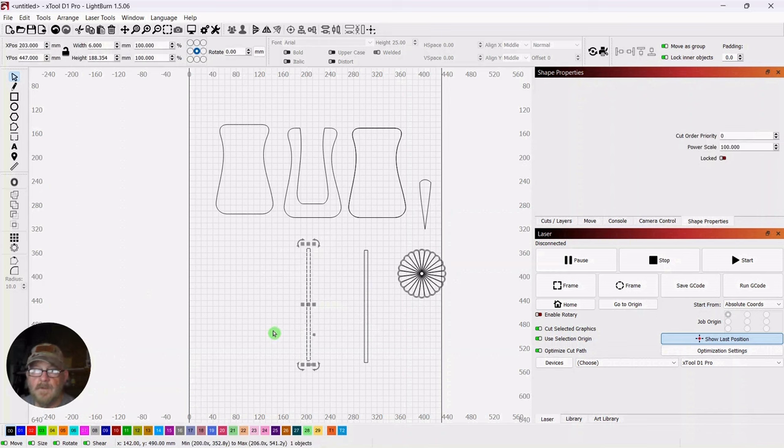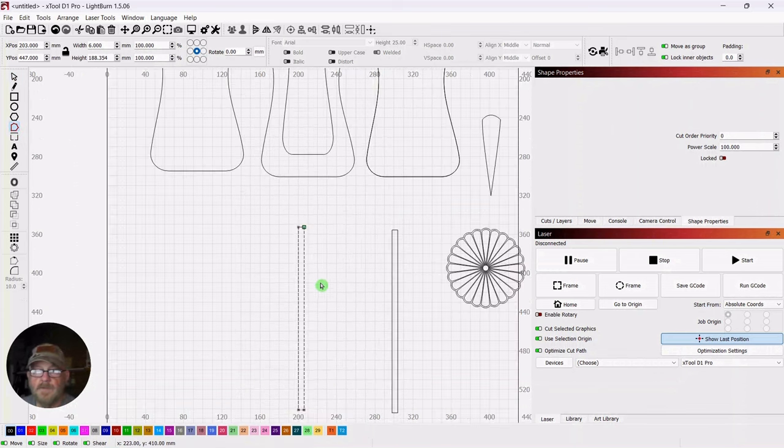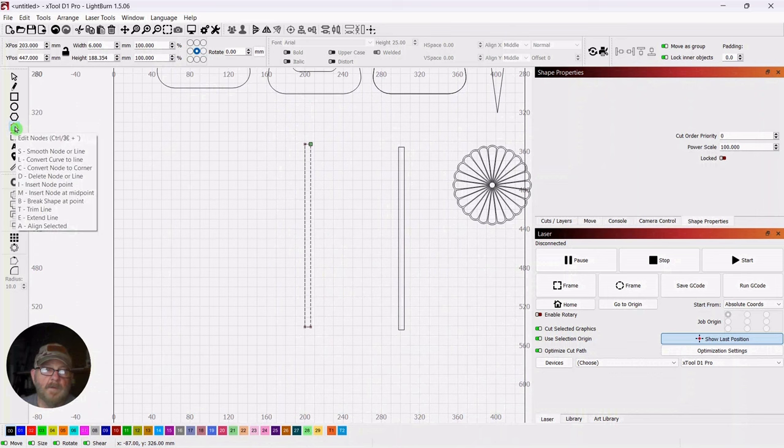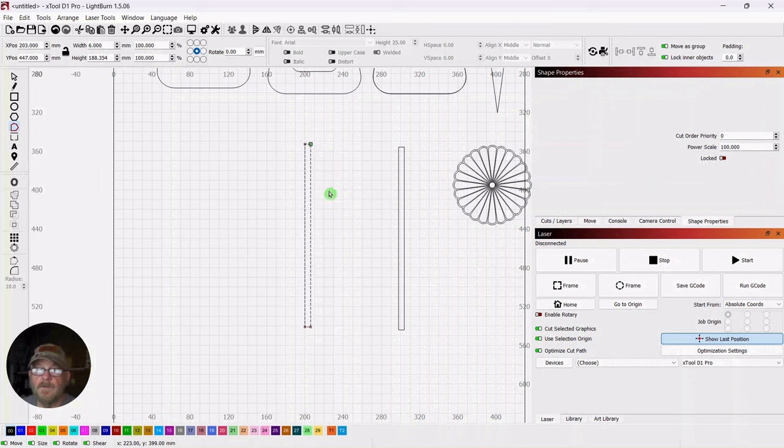So we're going to go over to nodes, and you need to add some nodes in to be able to bend this stick. To do that, if you scroll over the node tool, you can see that if you use the letter I, it'll insert a node. So that's what we're going to do.